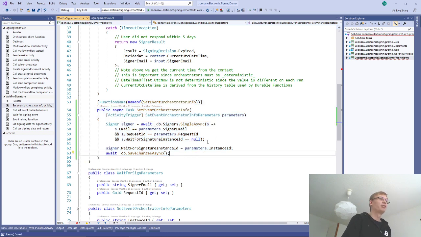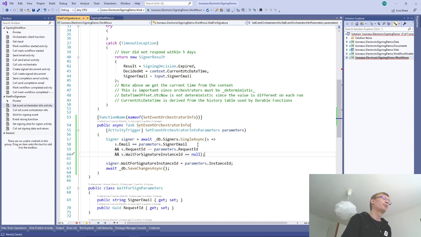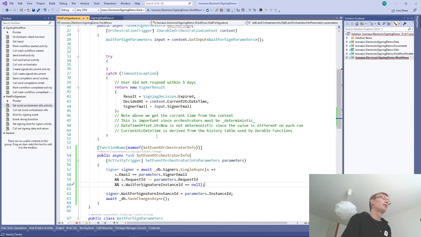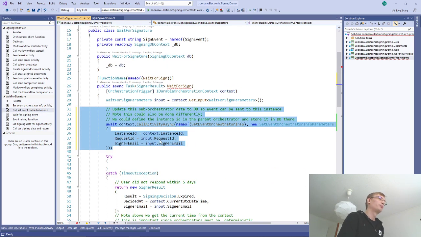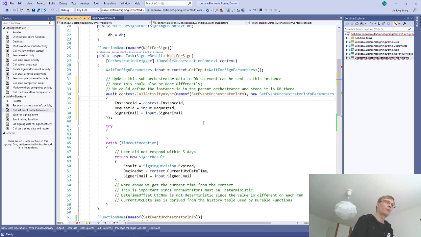So this activity just finds that single signer entity from the database and updates the instance ID and saves the changes. And then we just need to call it as the first step. It also doesn't have a result, so we don't need to worry about that.